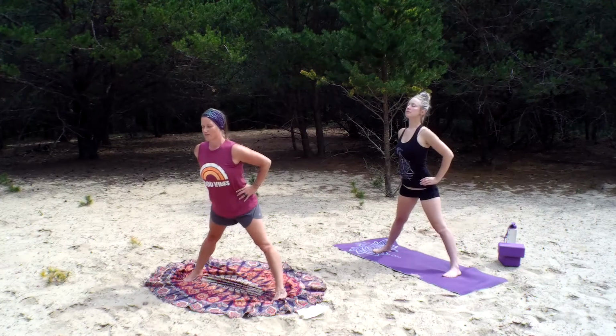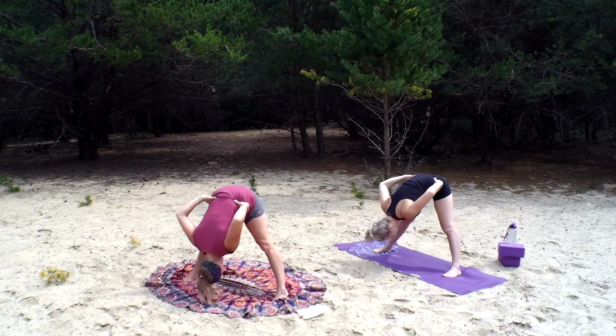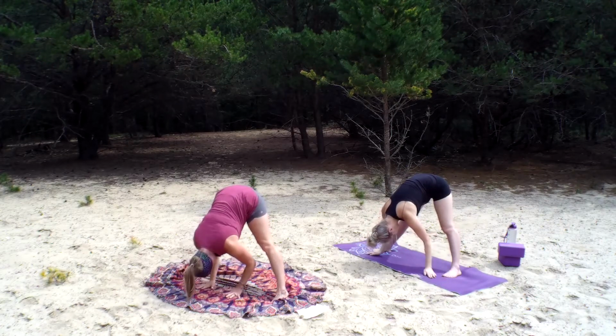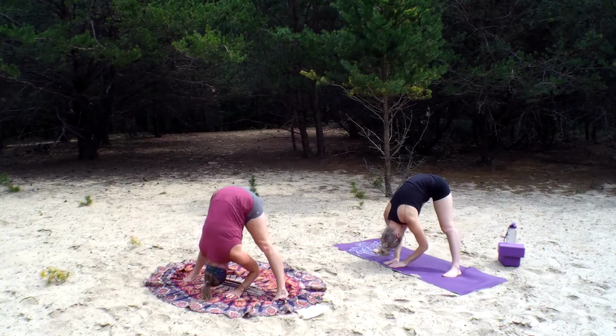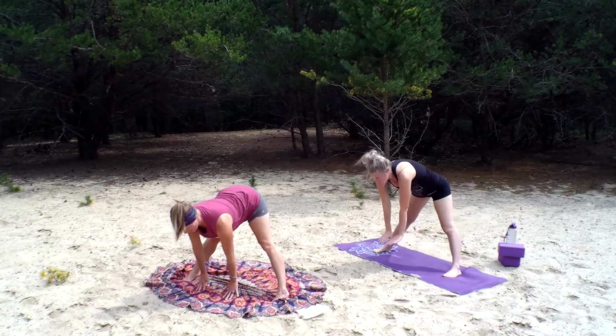Inhale. Exhale, forward fold over. Prasarita Padottanasana. Wide-legged forward fold. Allow your hands to come down. You can place your hands on blocks if you need to. Feel the openness in the spine. Feel the backs of the legs open. Deep breath in, come half up, and exhale down.